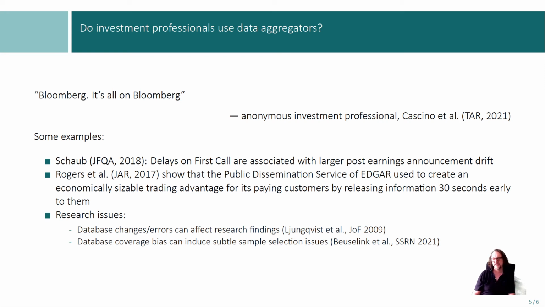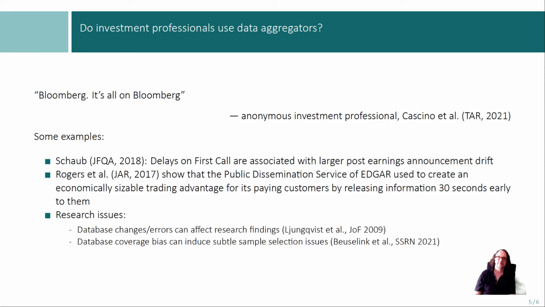So they changed their recommendations of analysts, which were, when you pulled the data in 2000, different from pulling the data in 2007. And it's a little bit unclear why they did this, but it has an impact on research findings. Yeah, and of course, this is something that is a little bit troubling if you are interested in reproducible research, then you would like to see the data to be constant over time.